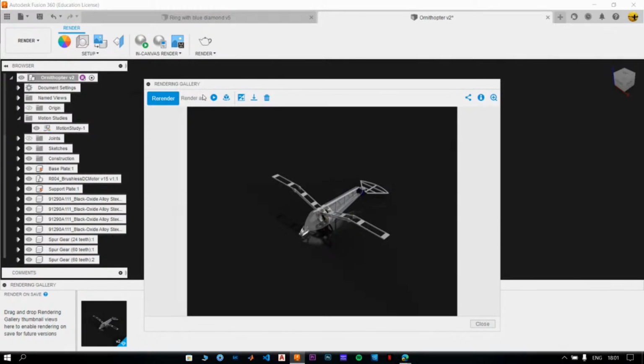To do that, we have this option over here in the rendered image. We have the options called render as a motion study and render as a turntable render. Turntable render is a basic animation of this object just turning around 360 degrees, and motion study is the motion study that we had created, which is going to get rendered and saved as an animation. So if you want to save it as an animation, you can render it as a motion study.